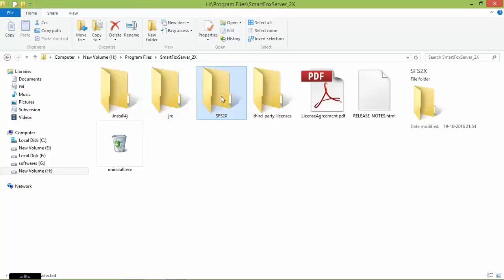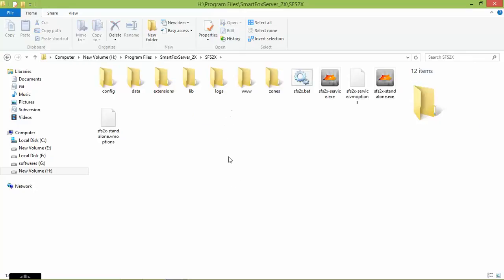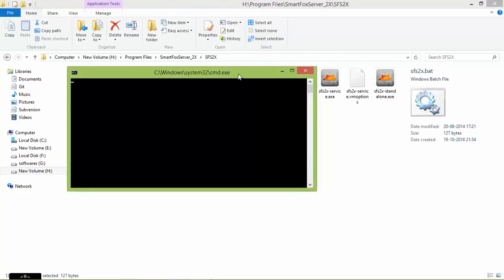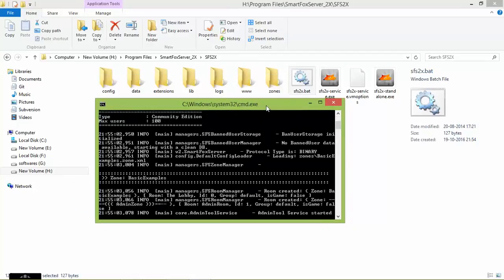And the key folder is SFS2x. This SFS2x consists of the various folders and files which are essential to run the Smartfoxserver2x. In that we have a binary file named sfs2x.bat. So double click it or run it to start the Smartfox server.